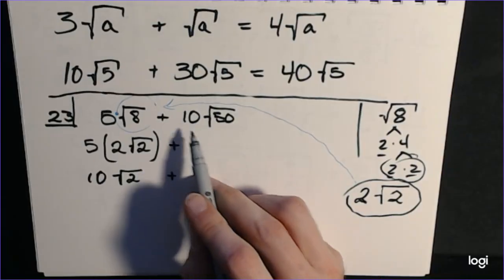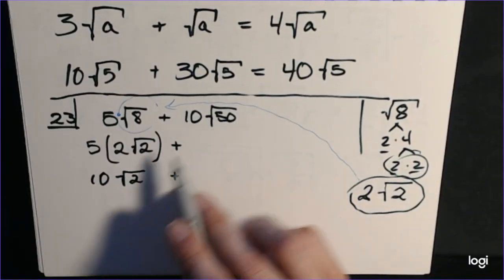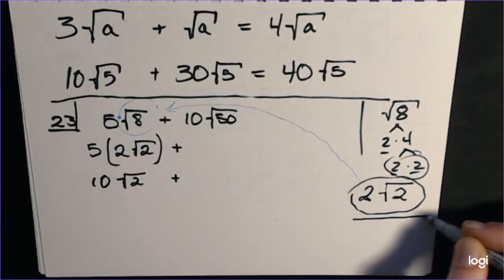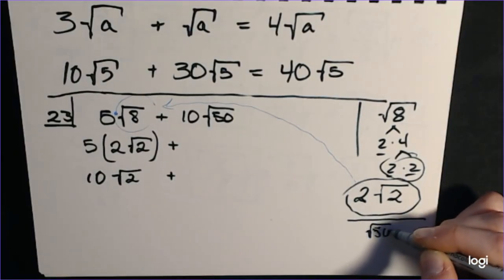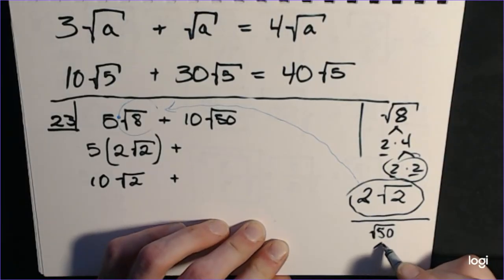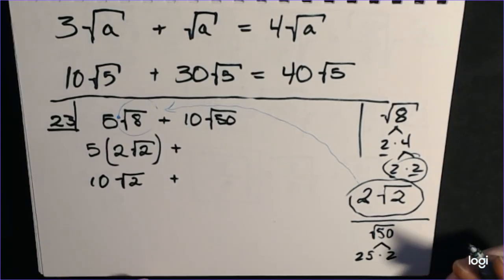Okay, so we have 10 times the square root of 50. 50 is still not 2, so we cannot directly add these. So what we do, as we do always, is we're going to take that square root of 50 over here, and we're going to make a factor tree. Okay, so 50, again, quarters the easy way to go. 25 times 2. There's also a reason why I like to go with quarters, is because when we throw 25 on here, 25 is a perfect square, so it does make our life easier.